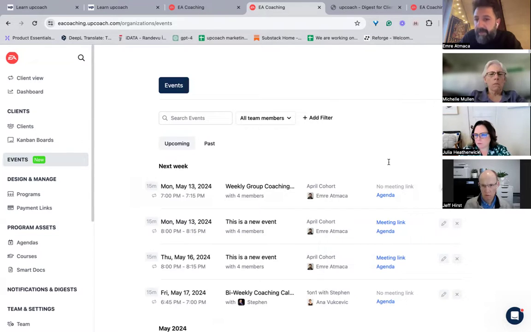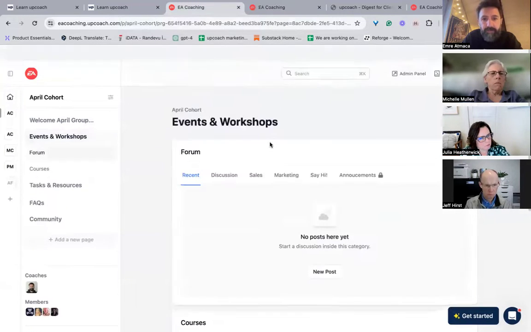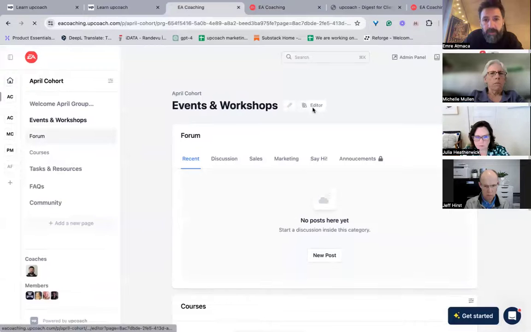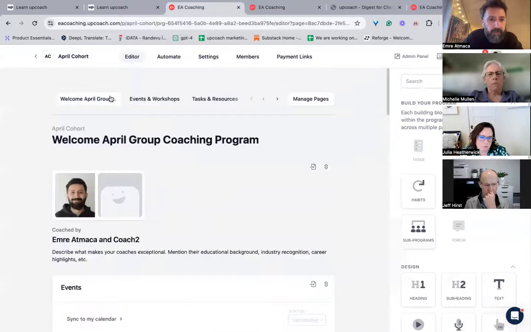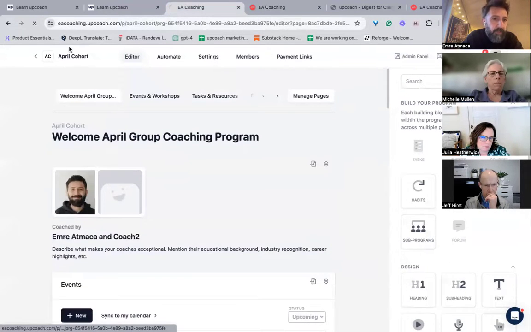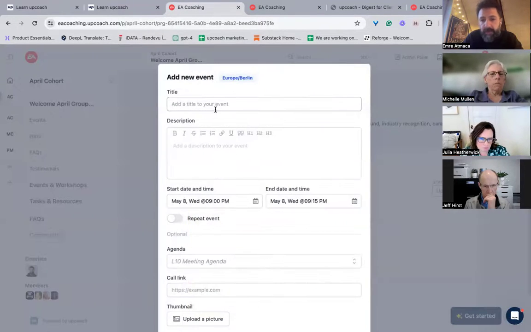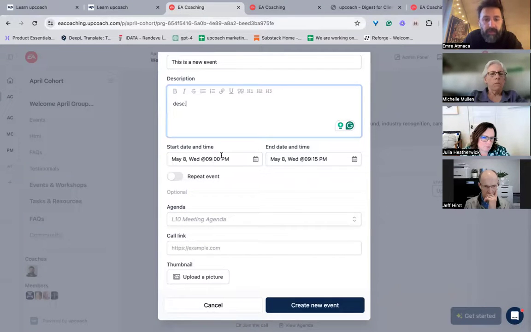Jeff, yes, events and calendar invites when you are creating them. Let me show you really quick. So if I go to my test account and my events here, okay, maybe I removed the block. I don't remember. Let me go to the editor to see. No, it's there, but maybe on some other page. Okay, here on the first page. So in the event block, when you create a new event for this program, this is a new event, and this is some description that will be happening right now, like at 9 p.m., maybe 9:15.